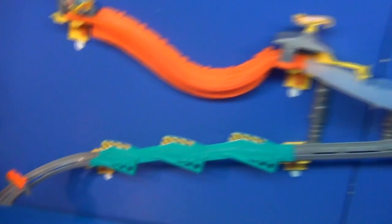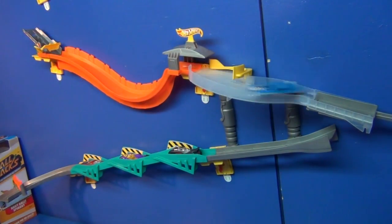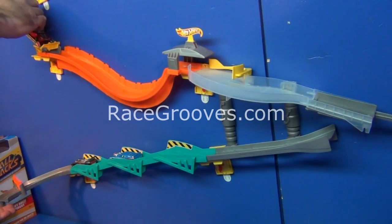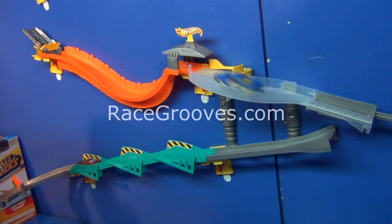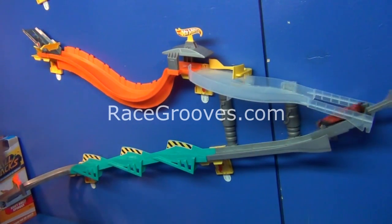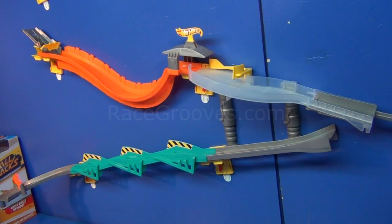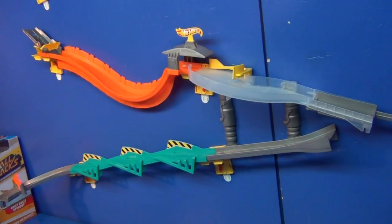Let's get some cars in. Let's get going. Works good enough. Now let's go ahead and get a close-up of that spin-out section. That's the best part right there.